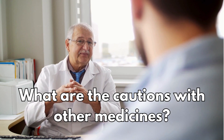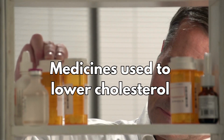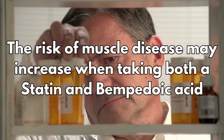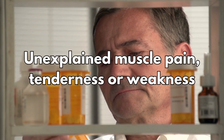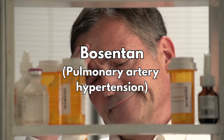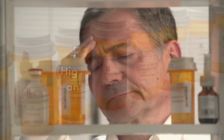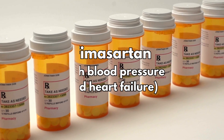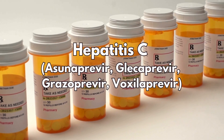Tell your doctor if you are taking medicines in any of the following categories. Statins — the risk of muscle disease may increase when taking both a statin and bempedoic acid, so tell your doctor immediately about any unexplained muscle pain, tenderness, or weakness. Bosentan, a medicine used to manage pulmonary artery hypertension. Fimusartan, which is used to treat high blood pressure and heart failure. And medicines used to treat hepatitis C.